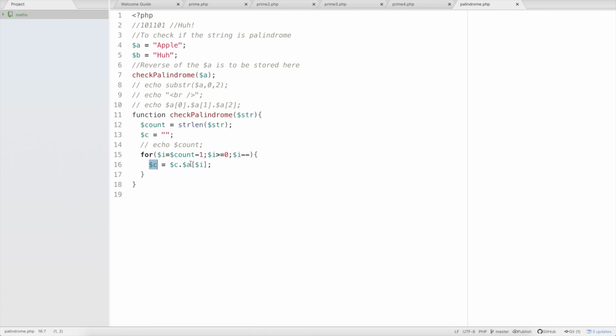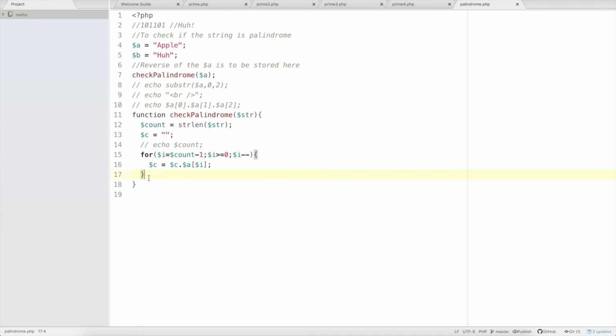Now it concatenates e with the 3rd index, 0 1 2 3, l. So we have e and l in the second loop. In the third loop, I is reduced to 2. So e and l is now concatenated with the 2nd index of a, which is 0 1 2, p. Now we have elp, and in the 4th loop, p gets concatenated with the previous string, and finally a gets concatenated to the string. Okay, so this is how we can generate the reverse string.